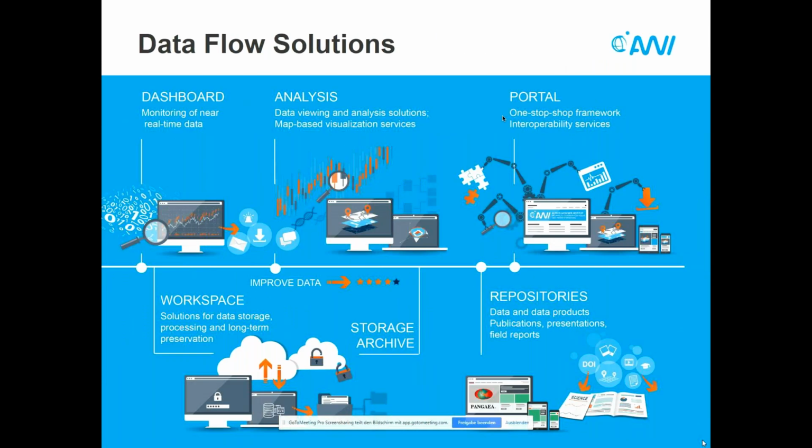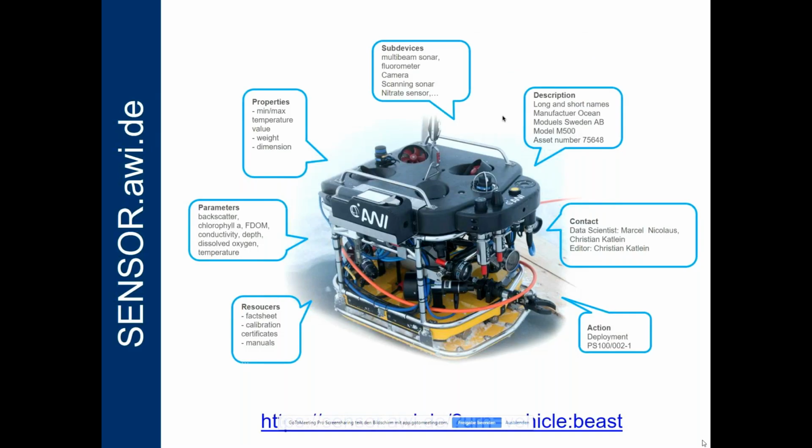We then have another component called the dashboard component, which was designed to help scientists in the monitoring of the near real-time data, especially by having also an alarming functionality, so that when the data reaches certain limits, for example when it is over the minimum or maximum range, then scientists will get a notification. So it has also this alarming functionality.